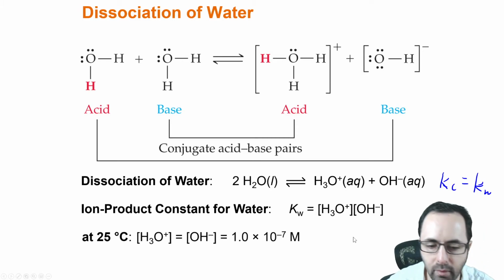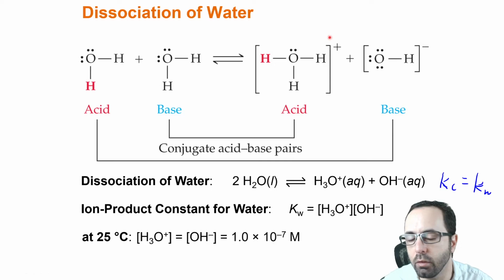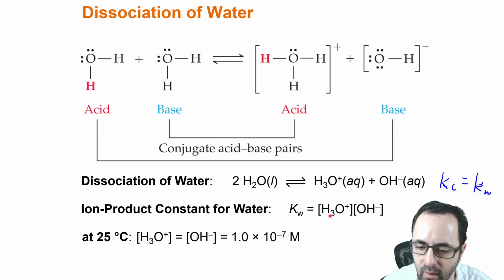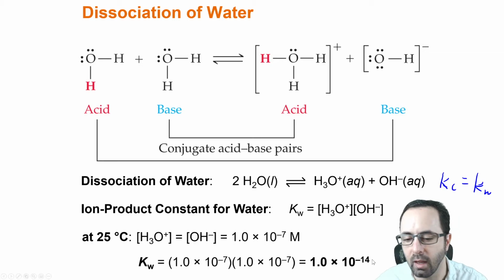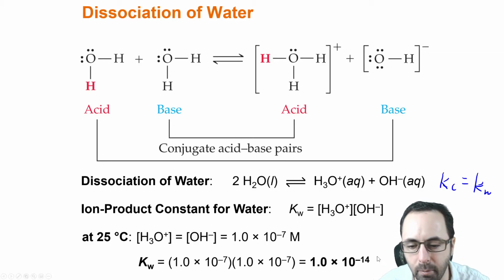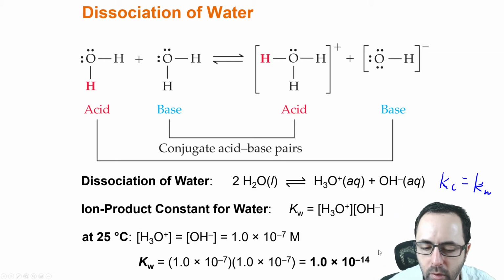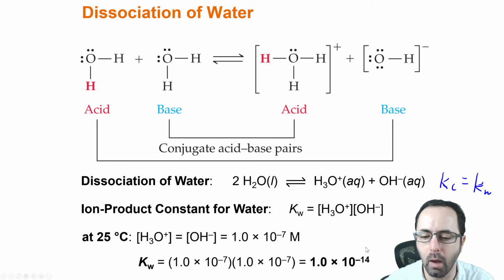So if we're at 25 degrees Celsius, the concentrations of hydronium and hydroxide that are produced are both 1 times 10 to the minus 7 molar, because every time two water molecules react, one hydronium is made and one hydroxide is made. And so if we plug this in now for pure water to get the Kw, we have hydronium times hydroxide concentration. The Kw is 1 times 10 to the minus 14. And I had you do some review exercises to get used to using that again. But this is just a reminder of where it comes from.